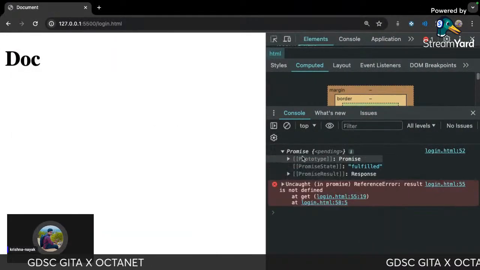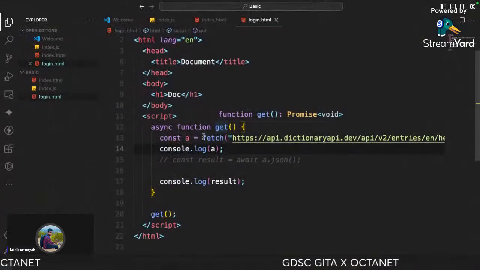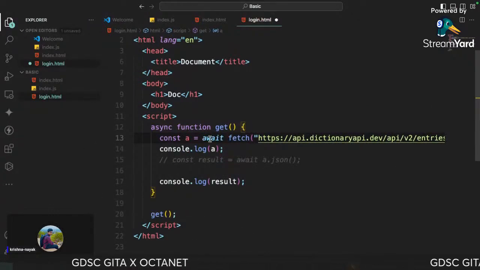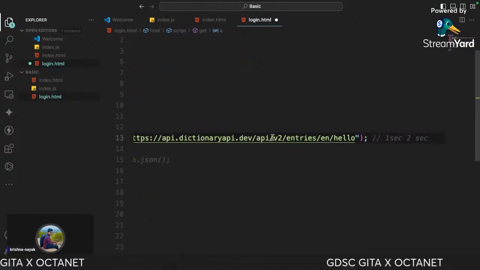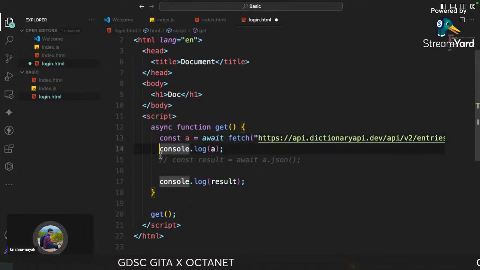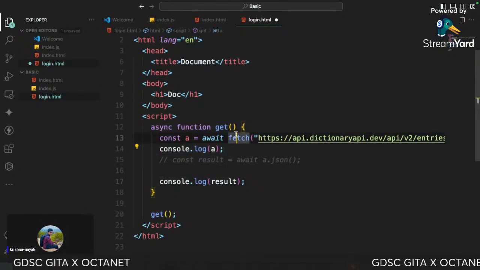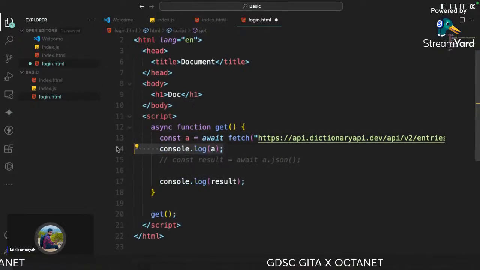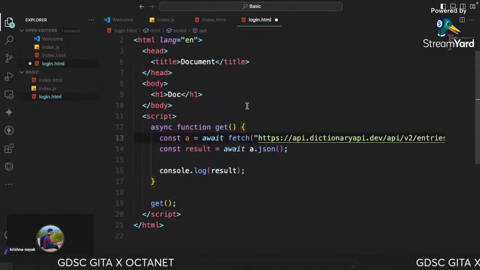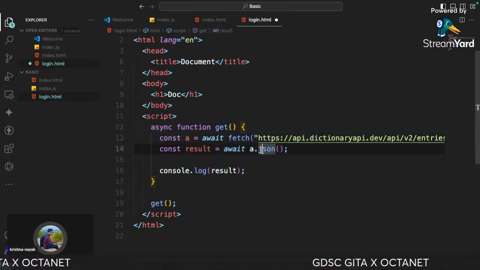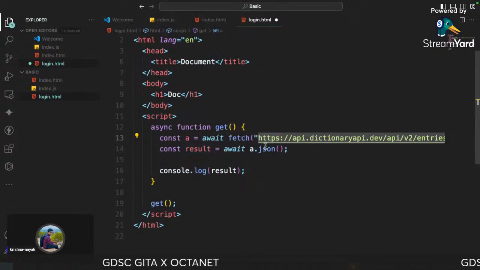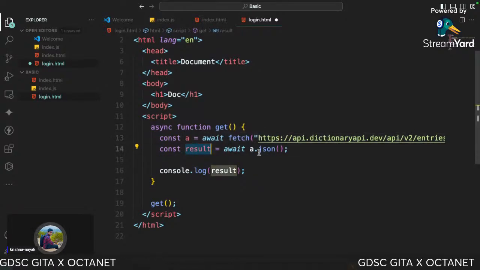If you see here, we are getting a promise. So basically a is getting a promise, where we should write await, which will wait until it has completed its task. Whenever it completes the task, it will return to a. Until then, none of this code will run. Then it runs the code of a.json, the fetch data method, and we get a response with await a.json, where we will get the result.